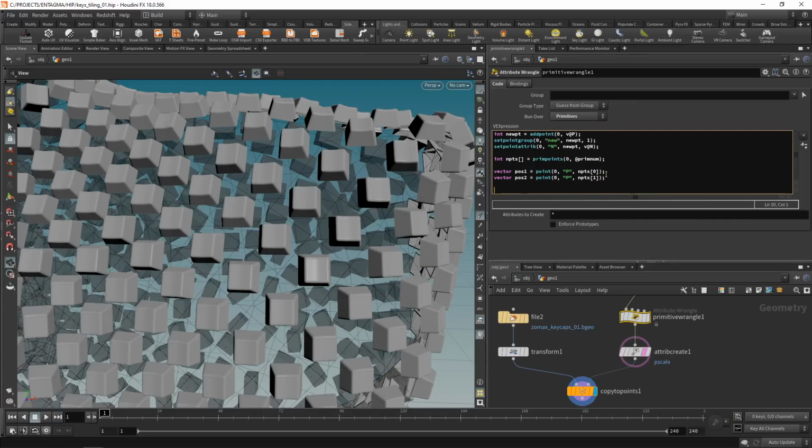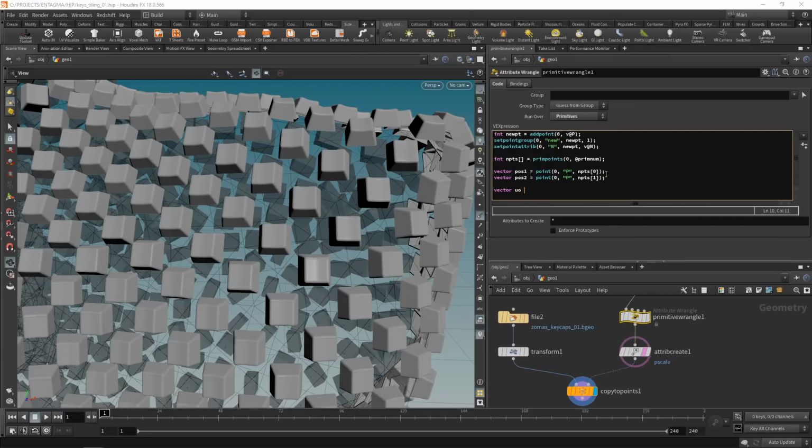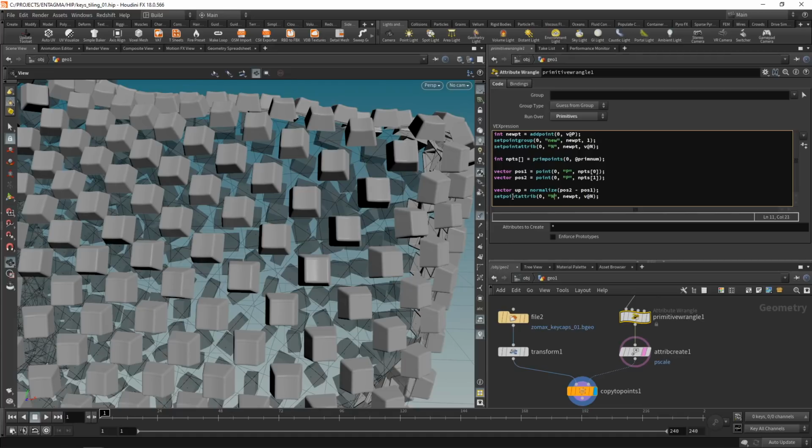Now let's create this up vector. And it should be pos2 minus pos1. And finally, I want to normalize this like this and store it on our newly created point. So just copy this where I set the normal on our point, and let's just switch it out, call the vector up, and in it store the up vector we just calculated.